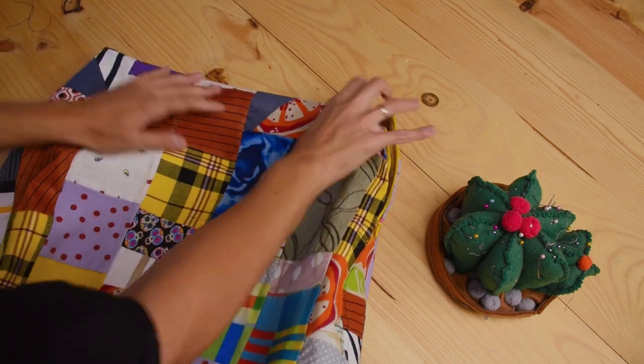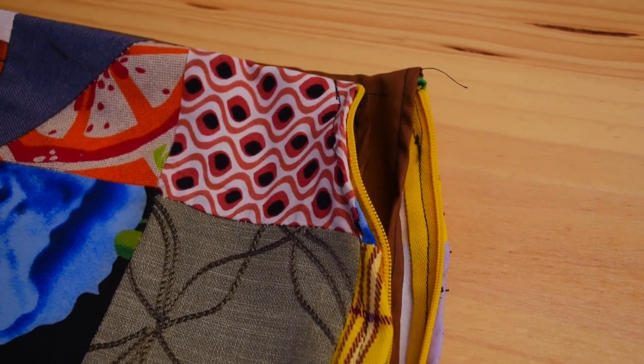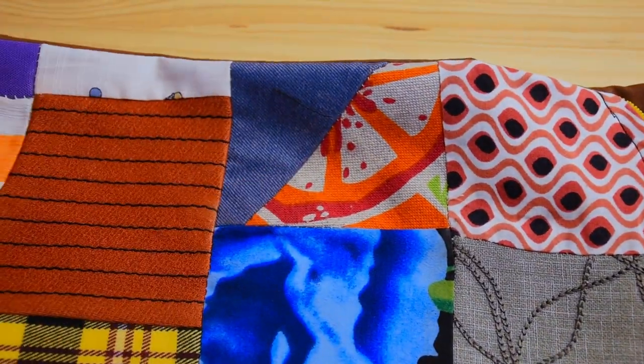So with my lining inside and sewn, I'm going to top stitch again on top. Why top stitching? You usually, when you have a lining or a facing, you understitch, but because I have so many fabrics, so many seams, and the interfacing is too much, in order for it to settle a bit, I'm going to top stitch it, going down on the zip and coming up, so I sew everything together.